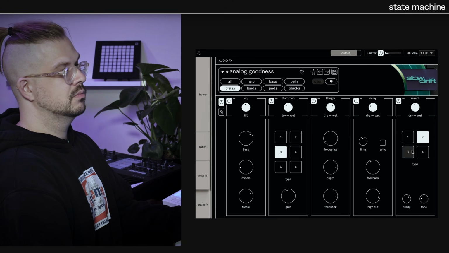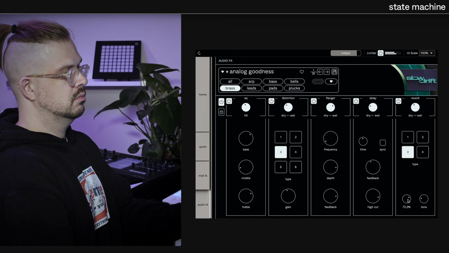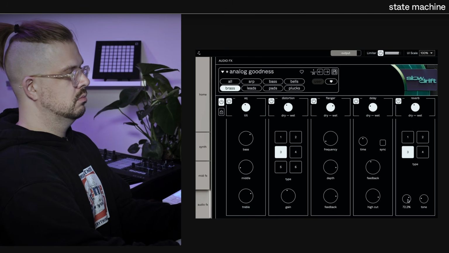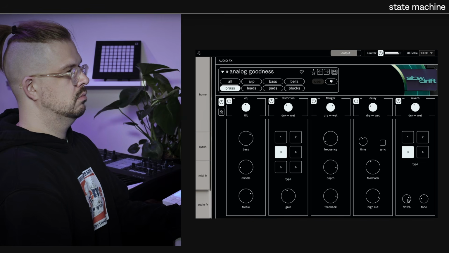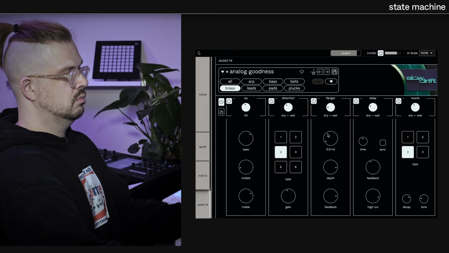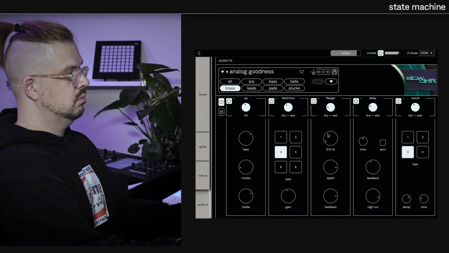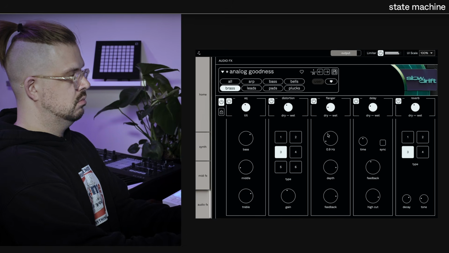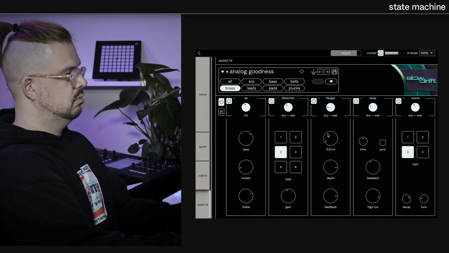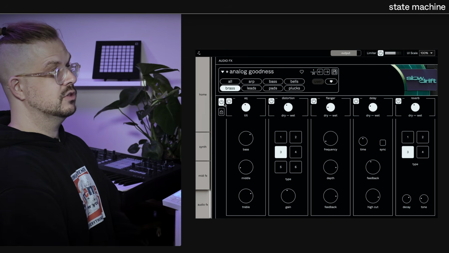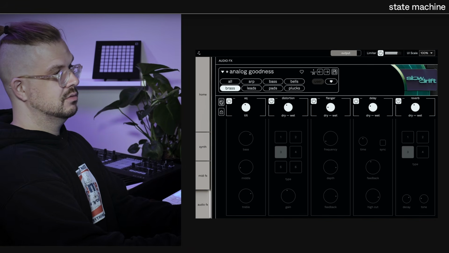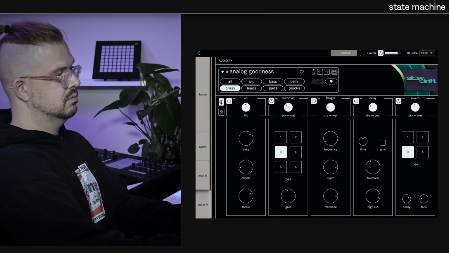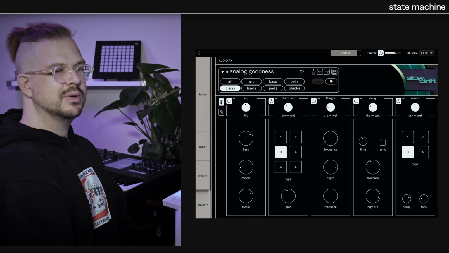And also a reverb. Big difference from where we started. A little over the top, but I like it.